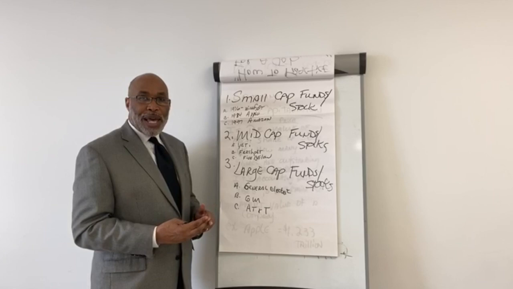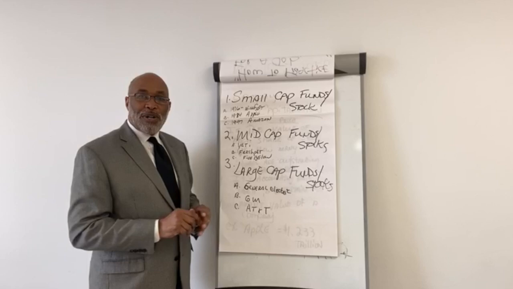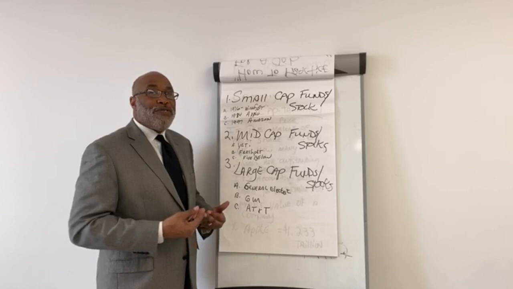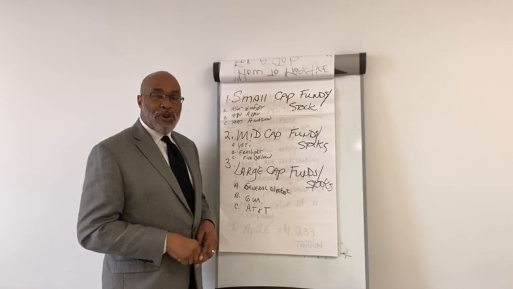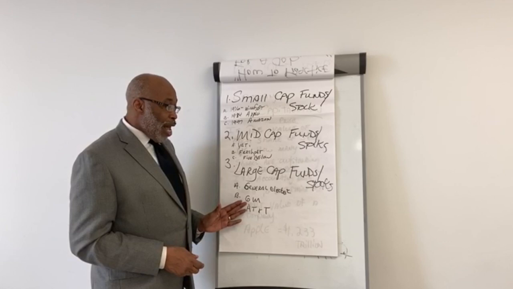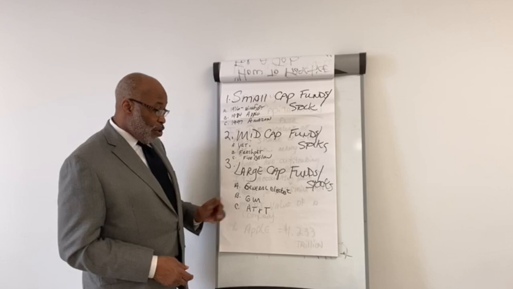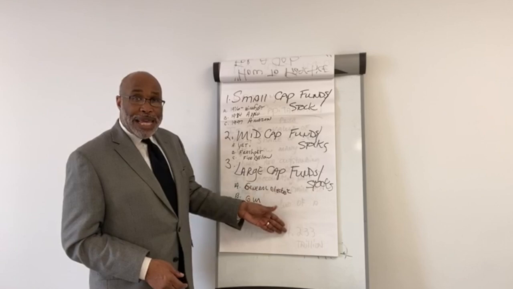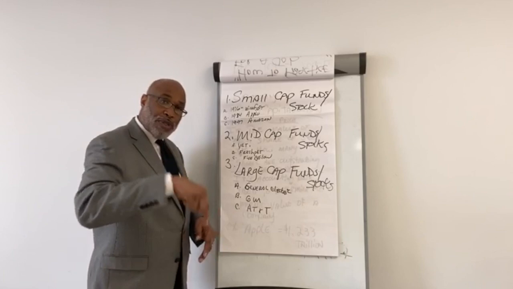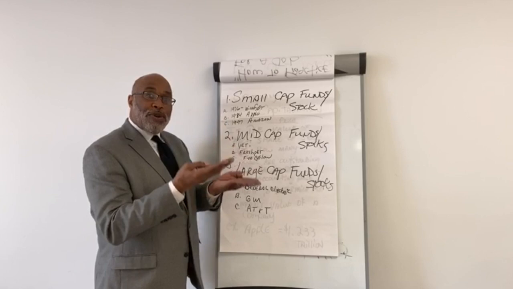That way the risks are spread out over many different shareholders, number one. And you're not as exposed as if you have everything you've ever made and saved in your life invested in one stock. Because if that stock goes this way, so goes your investment. At least in a mutual fund, inside the mutual fund, could be not only stocks from large cap companies like GM or General Motors, General Electric or AT&T, but there may be other large cap company stocks in the fund. And if these companies from these sectors go this way, perhaps the other stocks in the fund may go the other way. And thereby you can balance out your wins and losses, right? You don't lose so much of your shirt.